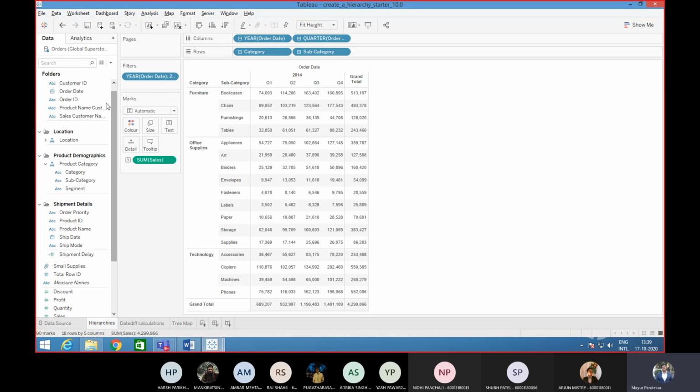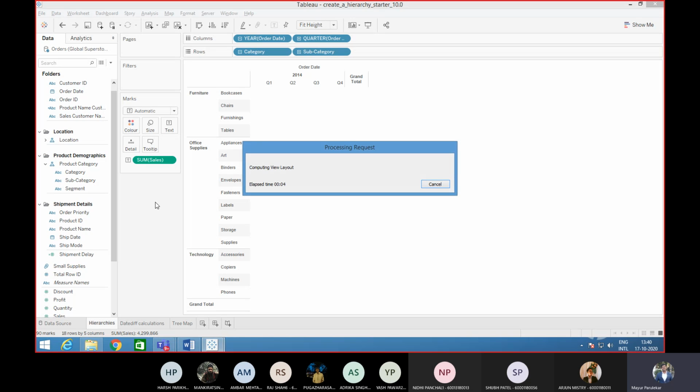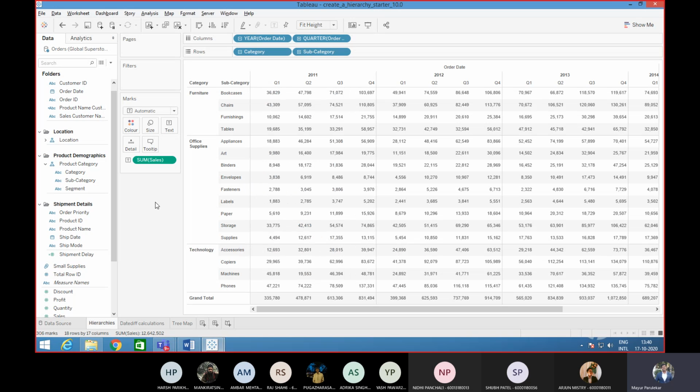Then what I want you to do is take the order date and place it on the filter. So I want only the year 2014. If you realize, the data that is present is, so if I remove this particular filter, let me just show you. If I remove the filter, what happens? Can you see over here? This is the data that I have. So 2011, 2012, 2013, 2014 is the data that I have.